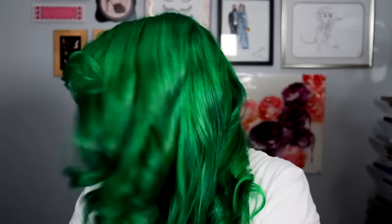Yeah! Always wanted green hair, but I'm too afraid to do the whole thing.